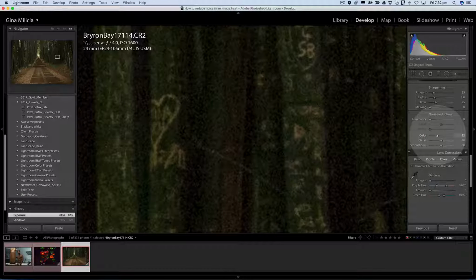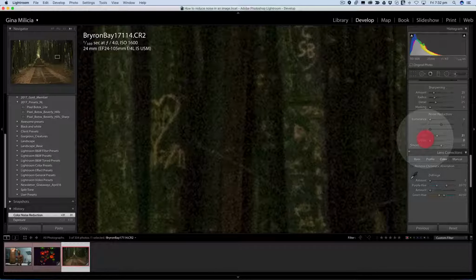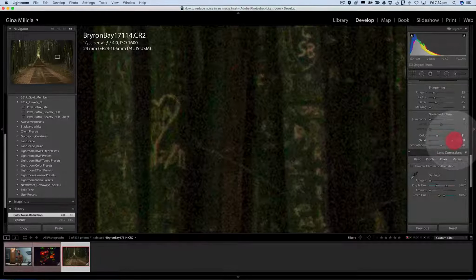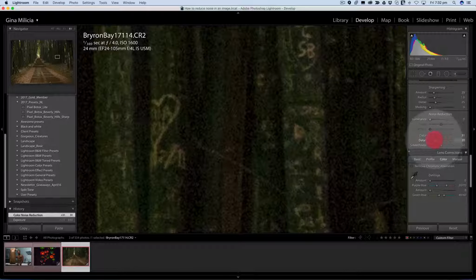And I've also got the other option, the detail slider. I can add more color detail as I go across to the right, or reduce the appearance of color detail as I go across to the left. So I think somewhere around the middle is okay.